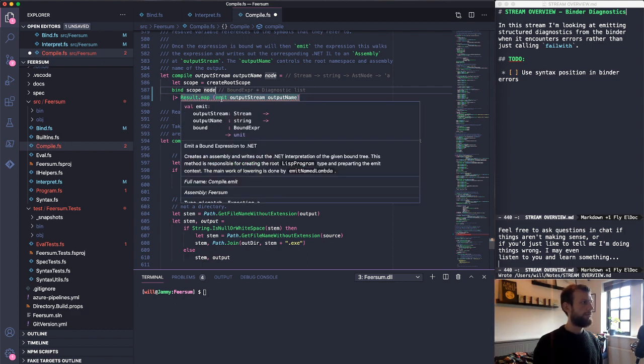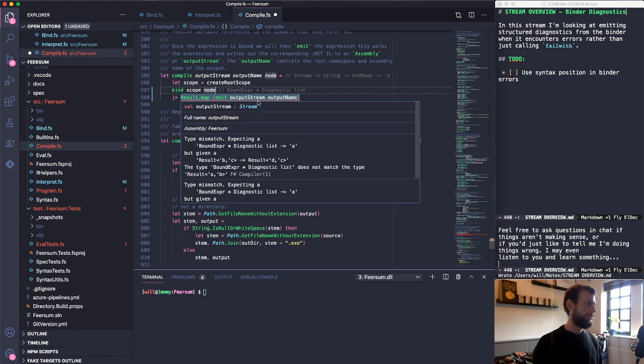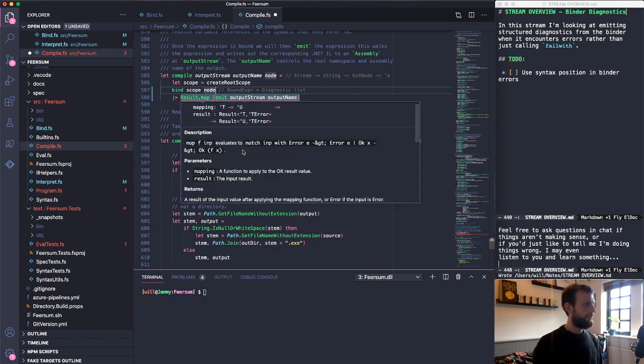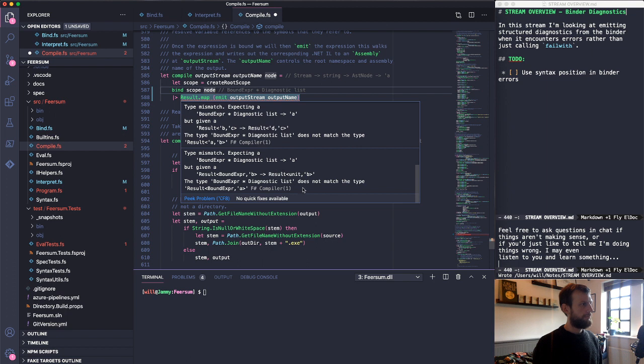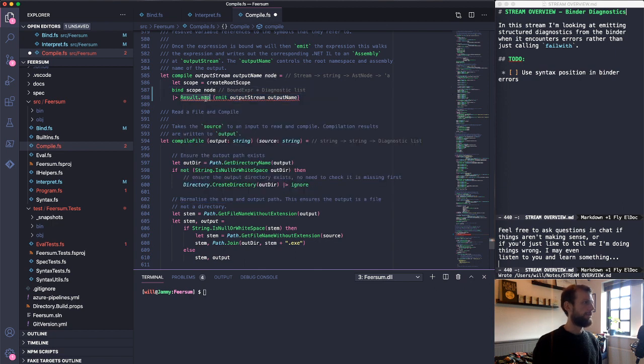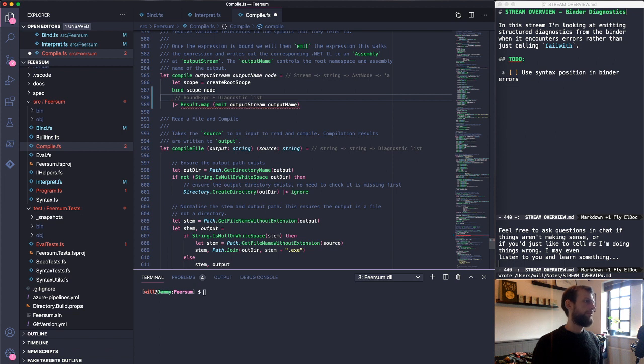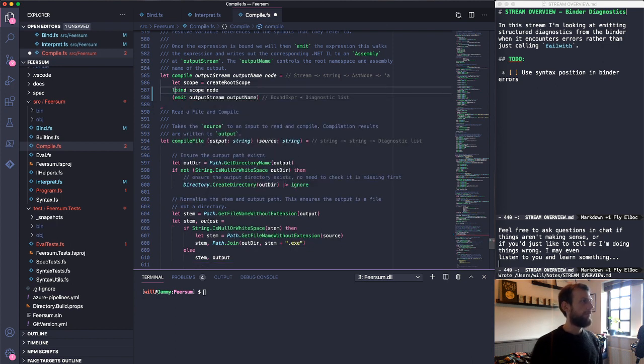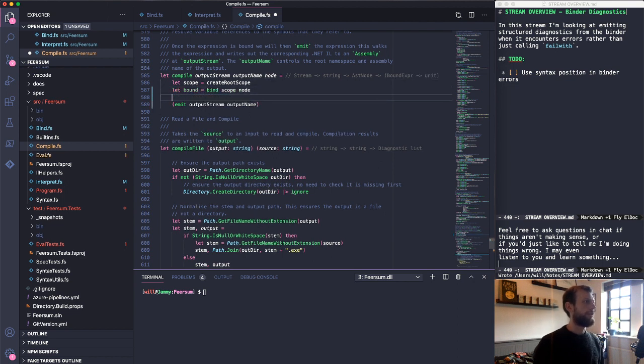What does emit do? And the result of the binder isn't a... So really we just want the compiler to return a list of diagnostics.